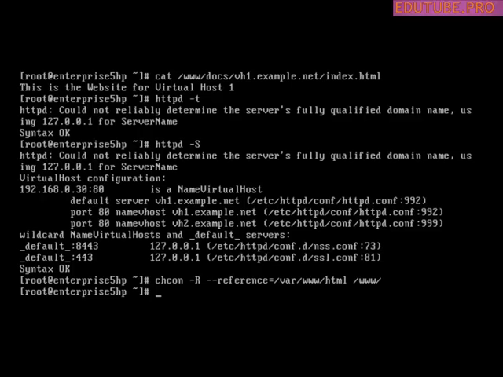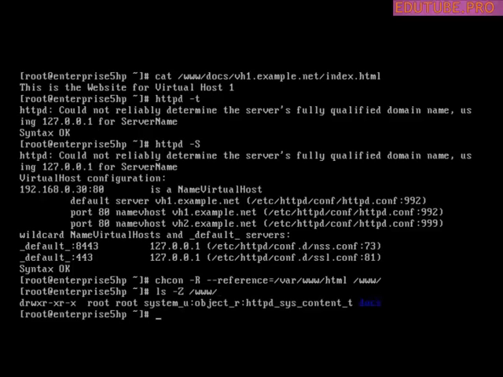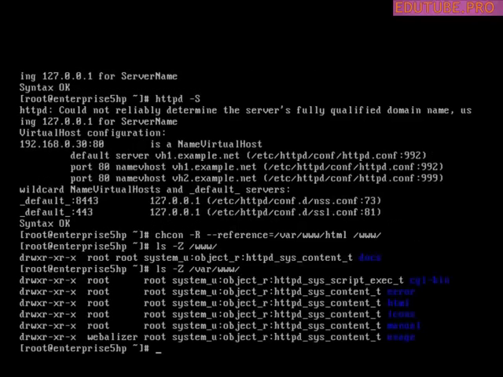Check the result. Run the ls -Z command on the www directory as well as the /var/www directory. The Security Enhanced Linux contexts match up fine.